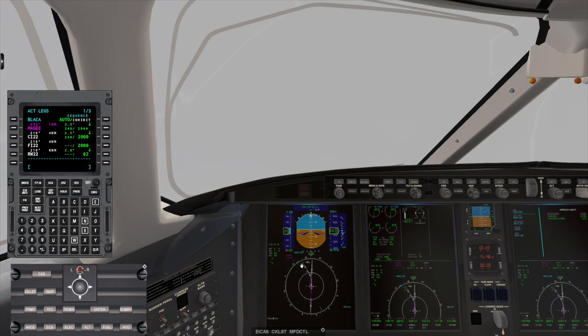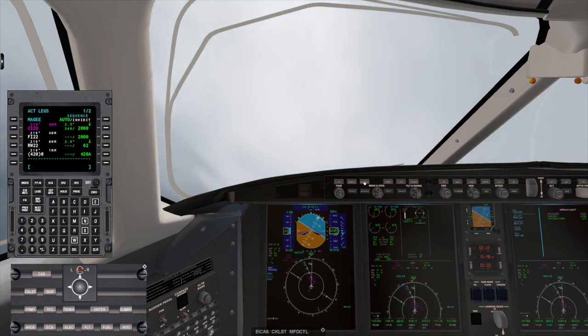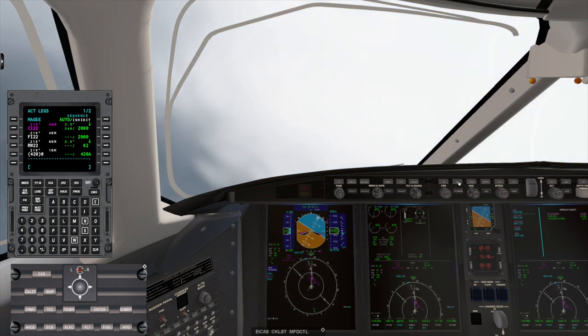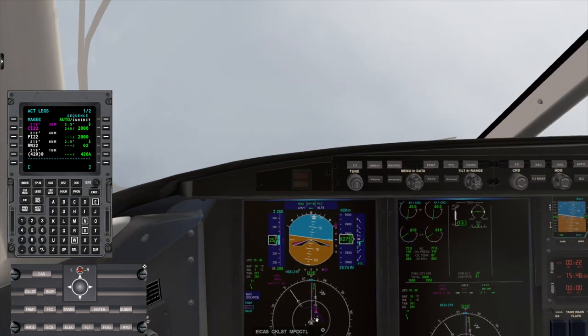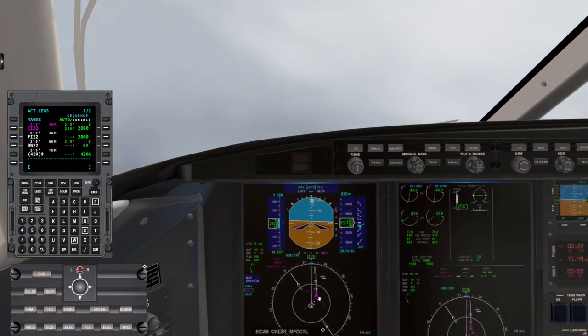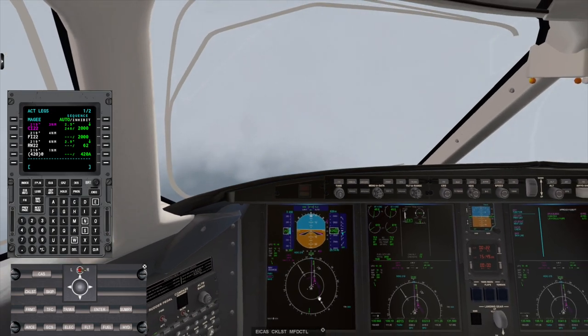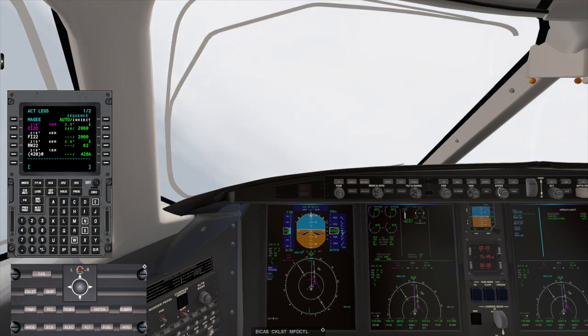I set up 219, which is the left turn that we're about to make, on a heading hold. So let's switch that in now. That will continue round to where it's going. Nav source, bring that down to nav 1. And then we can arm the nav 1, which is our localizer. And you can see it saying fly right, which is what we'd expect, and coming down to 2000, and let's bleed off the speed a little bit.